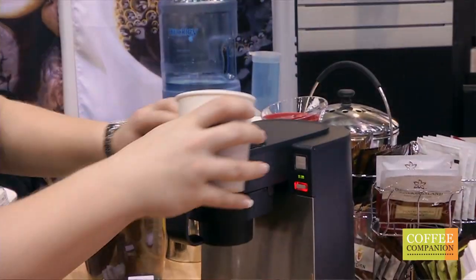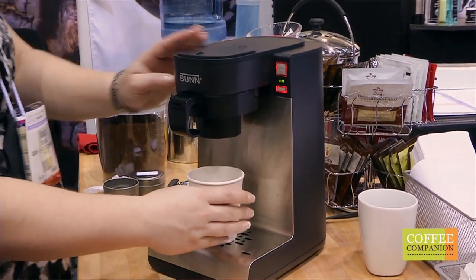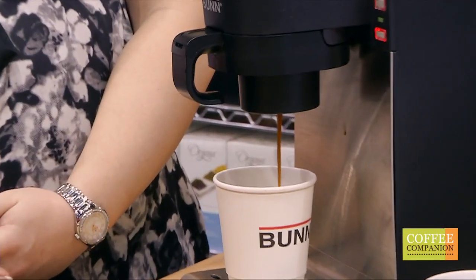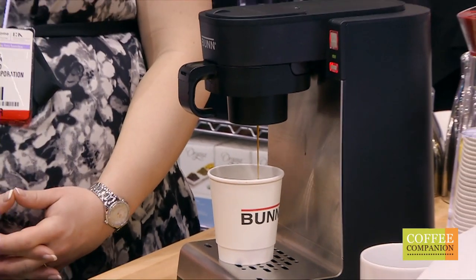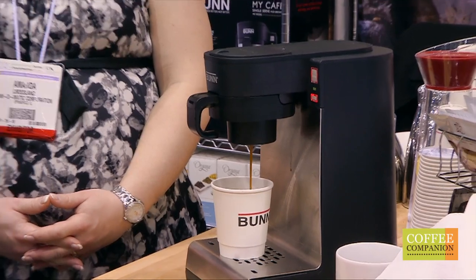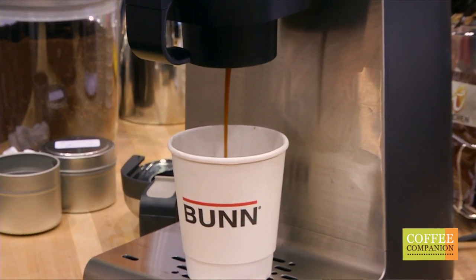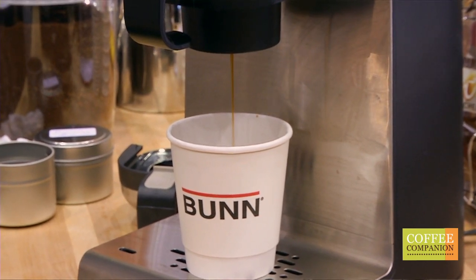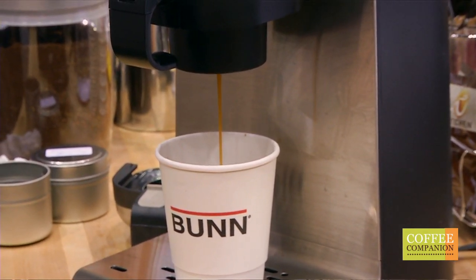And then you just simply pour the water in. For the loose coffee drawer, I prefer to use the pulse option and just press brew. One of the really great things about this machine is that it's capable of producing that gold cup, a cup at a time, with a single serve format. It hits 200 degrees — not every one of these machines does, by the way. In about a minute you can have a great cup of coffee, 4 to 14 ounces. The pulse keeps the water stream on and off, delaying that contact time a little bit and extracting a little bit more coffee flavor.